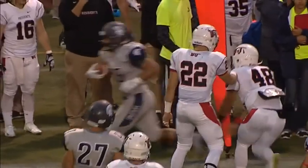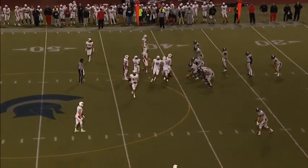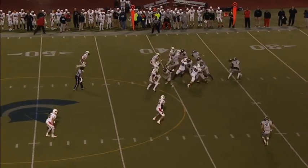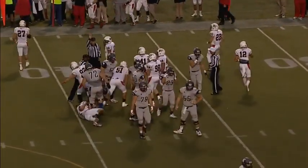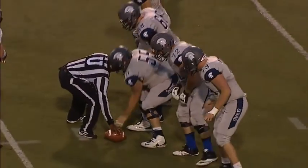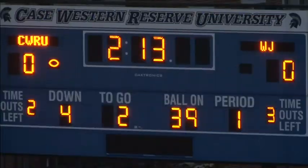With that wind, it's going to be really important for these receivers to be able to make plays after the catch, because it's hard to throw deep footballs when the wind is coming right in your face. Third down and two — Cuda with Canganelli in the backfield to his right. They'll go to Anthony on the handoff — he did not get there, maybe back to the line of scrimmage. Nicely done by the Presidents. Washington and Jefferson — five and one on the season, same exact record as the Spartans. Washington and Jefferson will take a timeout as Case is looking at a fourth and two, and the Spartans were lined up to go for it.